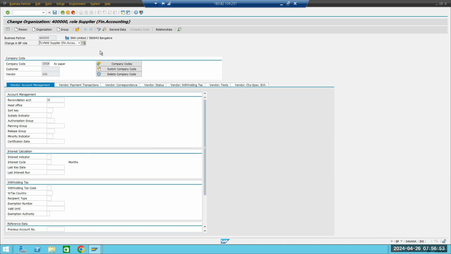So to eliminate this data multiplication, or we can say to save the creation time, right now we are using it as a business partner. So the same business partner, I can have it as a customer, I can have it as a supplier. If I have it as a customer, I just have to extend it to the customer role. If I have it as a vendor, I will extend it to the vendor role. This is the simple concept. Able to understand?